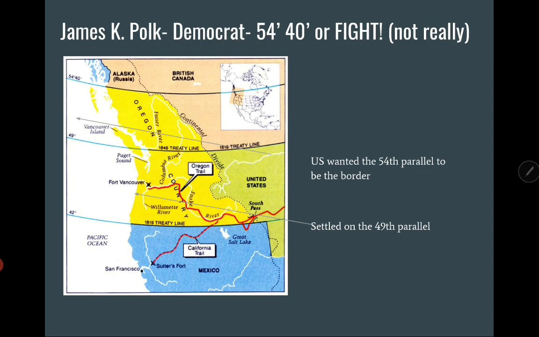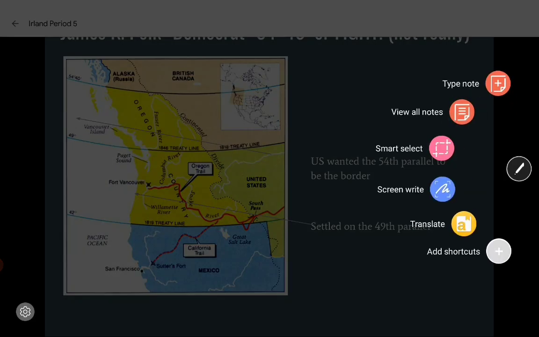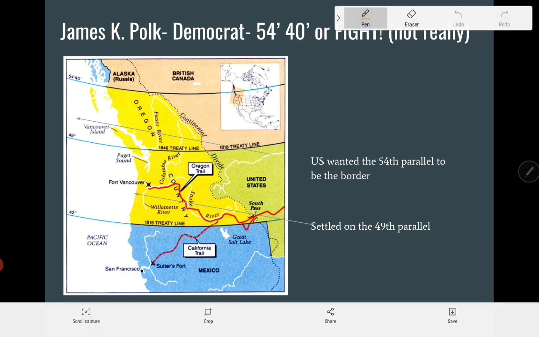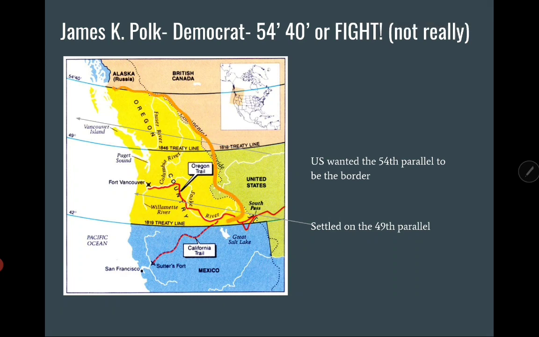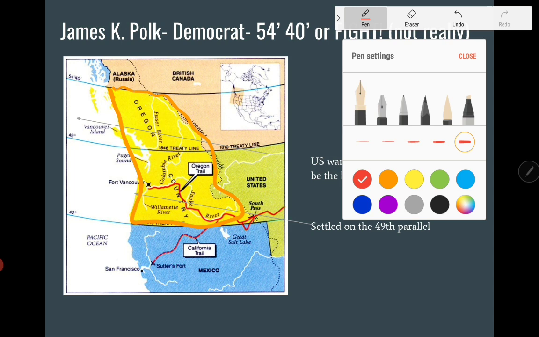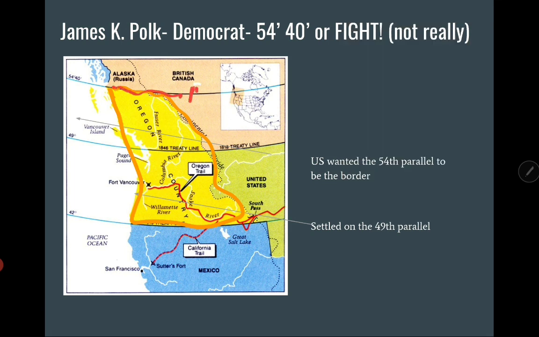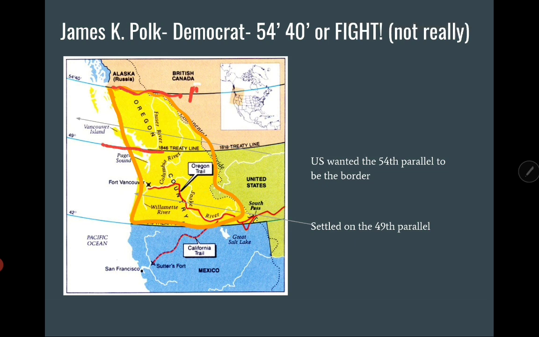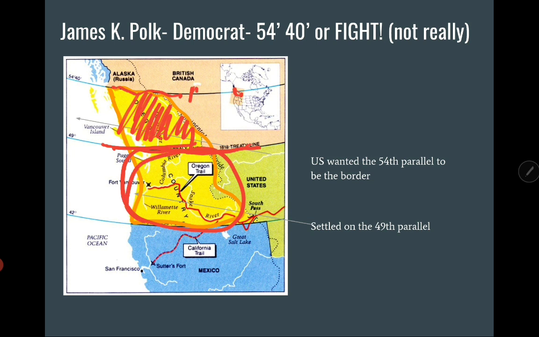Now, one of his campaign promises is 54-40 or fight. And this idea of 54-40 or fight is we are going to get all of this land all the way up to, right, this is going to be our Oregon thing. If we don't get this land from the 54-40 line here, we are going to fight Great Britain. Now, what he's going to do is actually compromise. If we got what he wanted, we'd have like a little hump on our country, but we don't. What he does is he compromises with Great Britain, and he's going to gain Oregon, this part of Oregon, and we're going to have a nice, right, land.